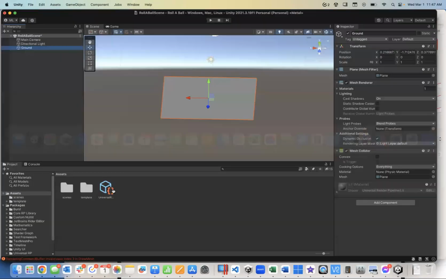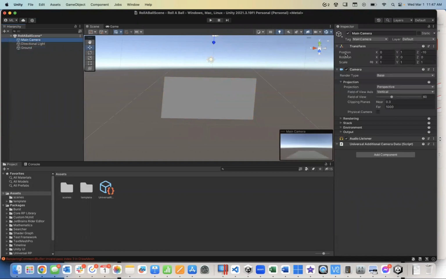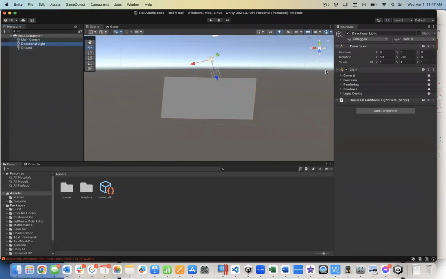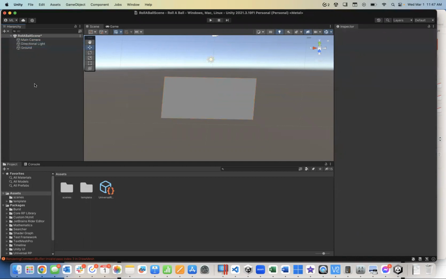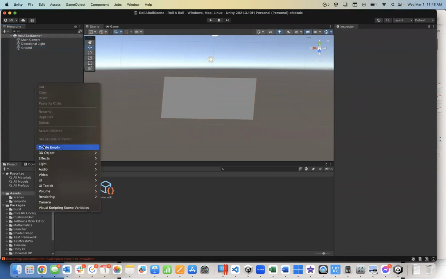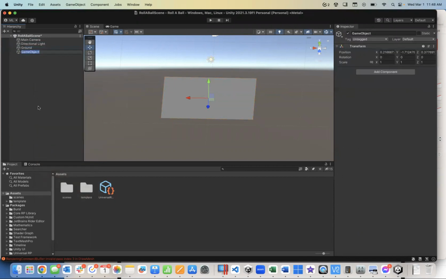All right, so if we go back to our ground initially, make sure you have your ground selected, because notice that every single one of these game objects has a transform. Our camera has a transform, our directional light has a transform, and our ground has a transform. So the most generic game object, like what is equivalent to object in Java, if I come over here and say I want to create an empty game object, I just created this game object.